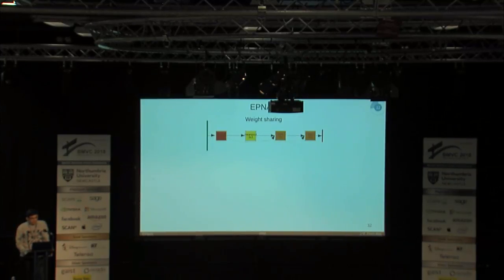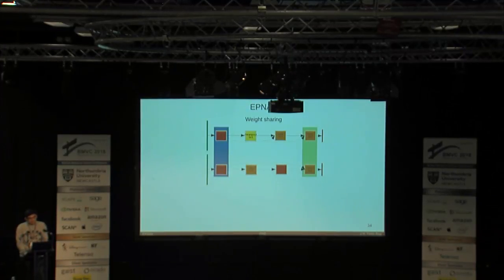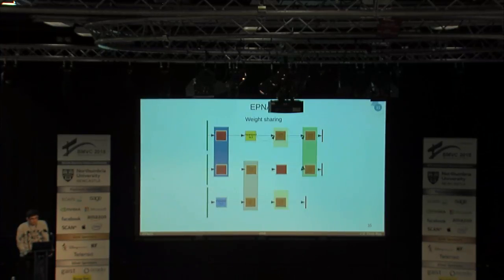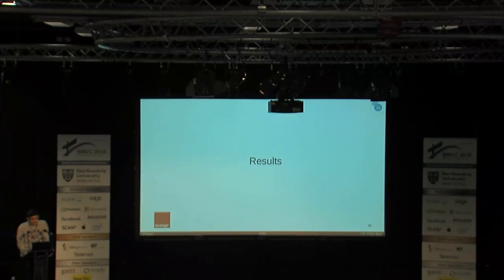So the weight sharing trick is very simple. As we bring it to PNAS, suppose you have sampled this architecture and you train it for a few epochs. Then you want to train this other neural architecture, but you can see that there are two elements that are shared among them. Instead of training these from the very beginning, you just bring the weights from the previous training that you did. The same happens for a new neural network that you are sampling: you see which elements you already trained, load the weights, and bring them to the process. So this is basically our algorithm, and I wanted to show you a few results.